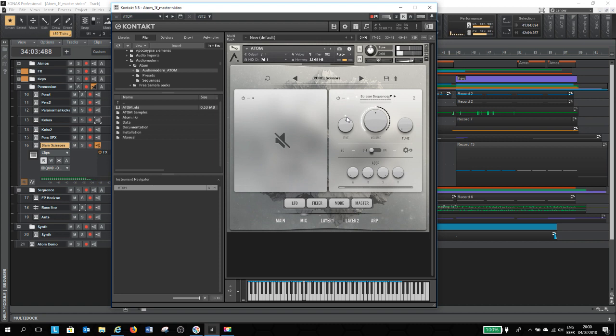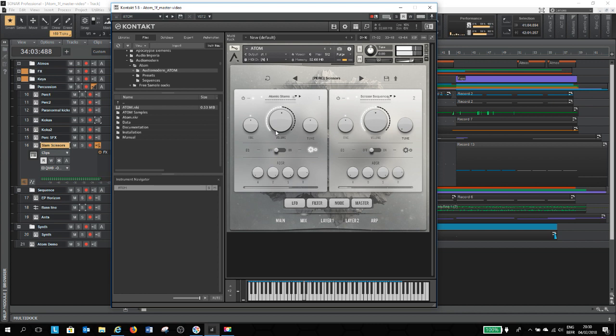Now these scissors, doesn't matter which note I play. I'm playing this one here, but if I go lower, you don't really hear a difference. But the range of the atomic slams is not as big. It only goes from here to there or something, more or less. So I can hit this key and only hear the scissor sequence.